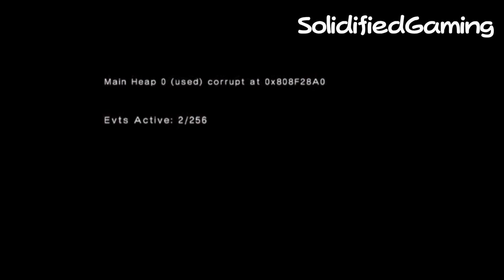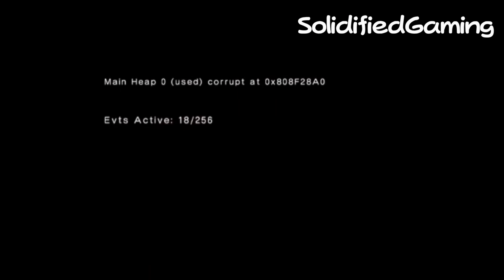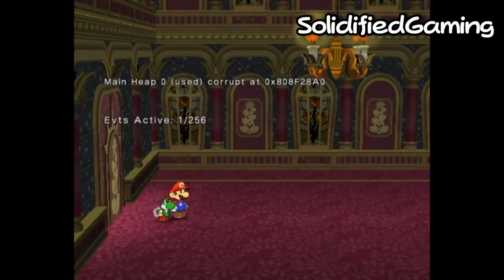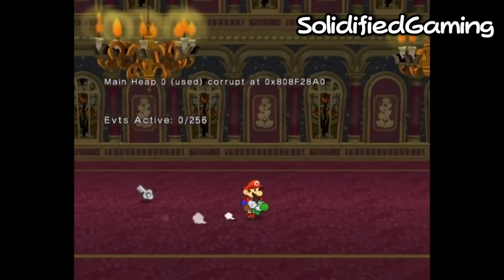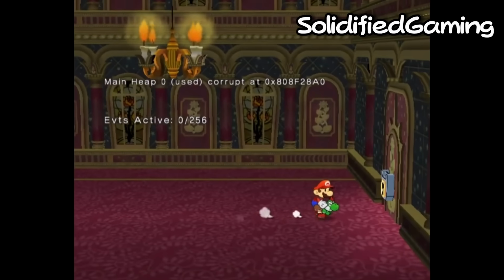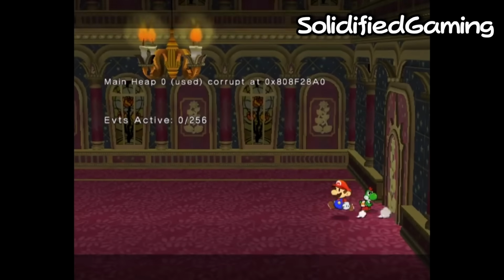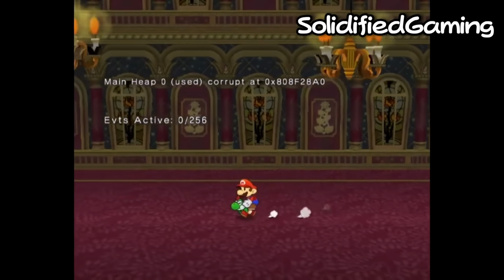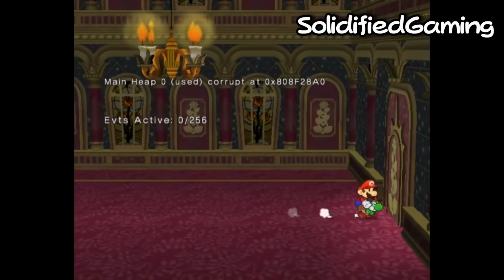But you only have a number of frames after unpausing before the events will end and open up all their slots again. Solidified Gaming originally applied this glitch in the Palace of Shadows, where they were able to pick up the key for the lock dropped by Dark Bones without advancing the sequence values. More on that later. But what this meant is they were able to re-enter the room with the first key, open the lock with it, and then pick up a second key that spawned, thus duplicating the item.